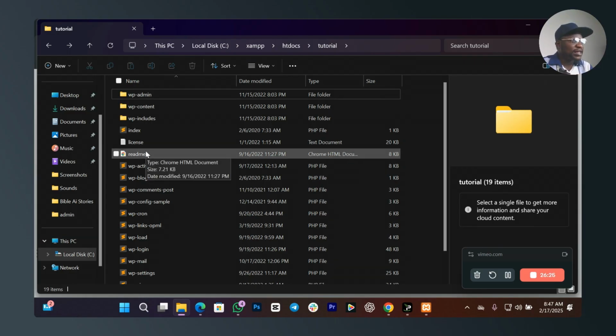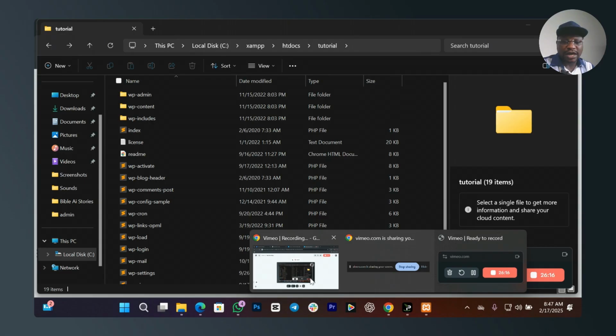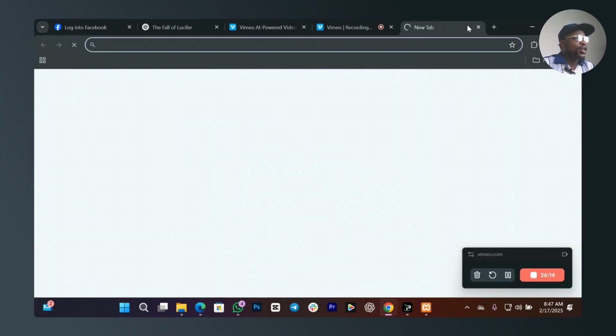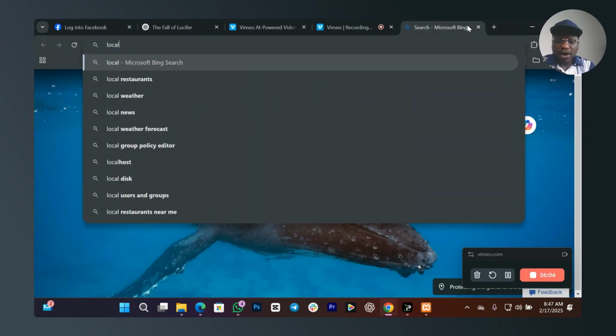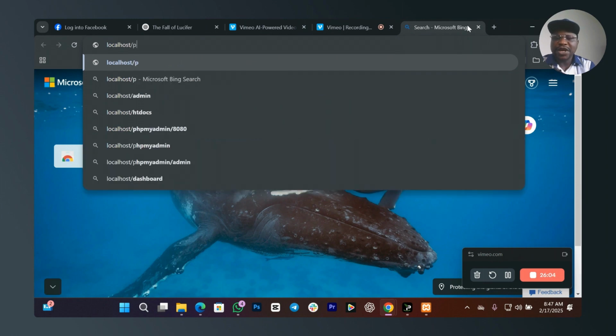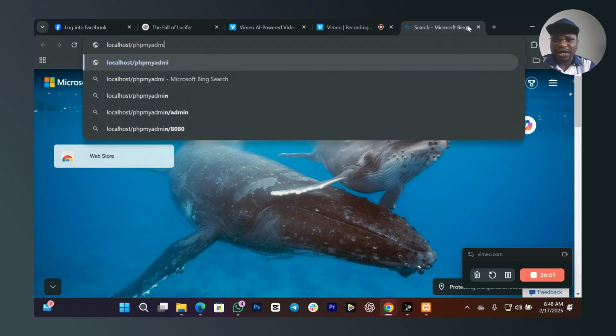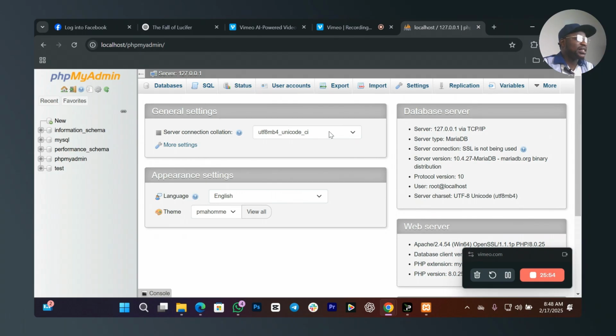Now, we've done this. The next thing is for us to configure our database. To create our database, go to your browser, then open a new tab and type localhost/phpmyadmin. And it's going to take you to your database environment. Whether you are working online or you are working offline, they use the same database server. So once we are here, you are going to see this very feature here. You see a new button here.